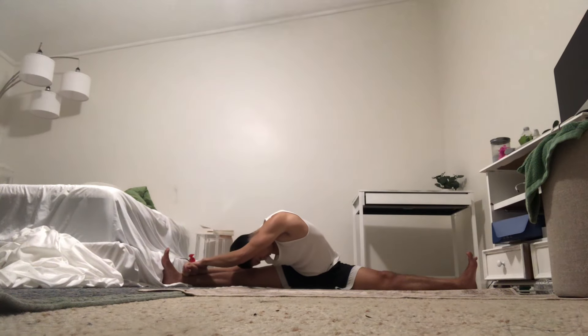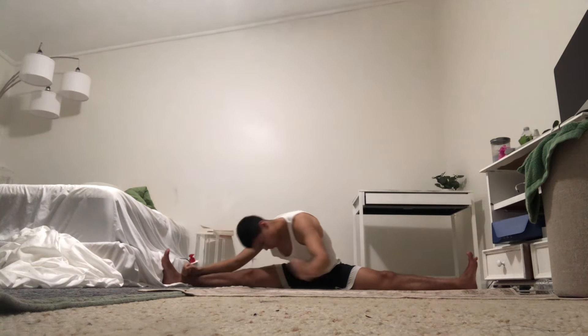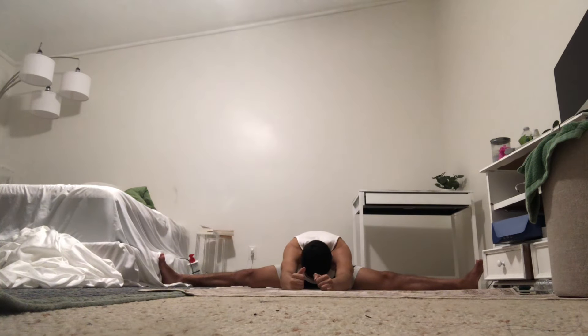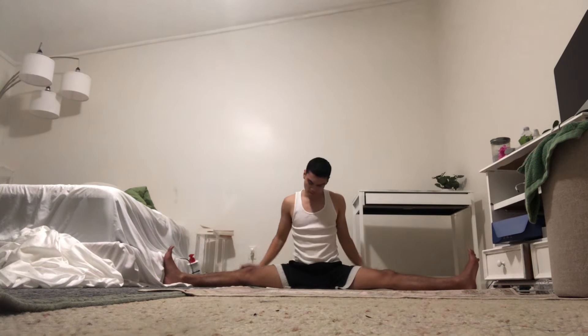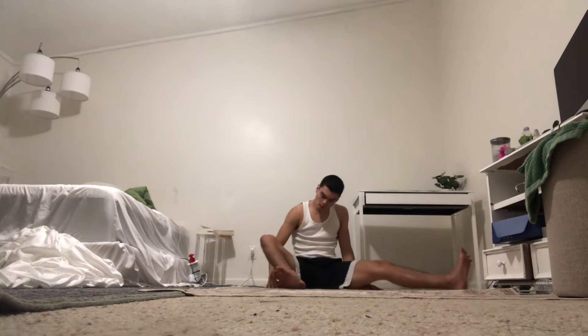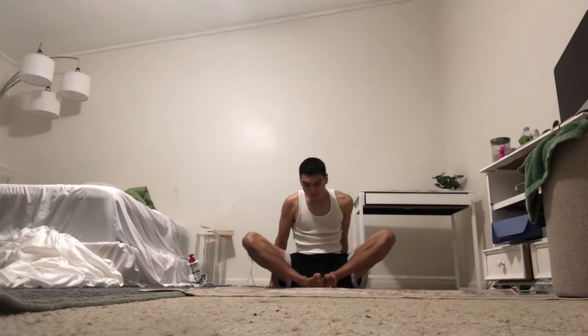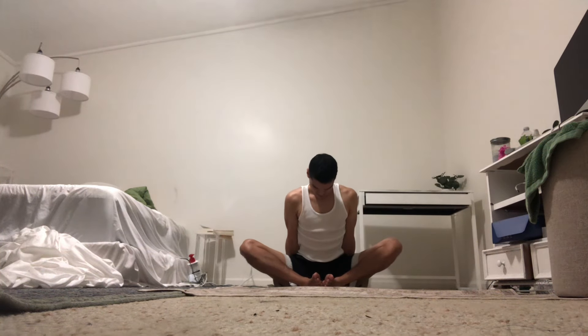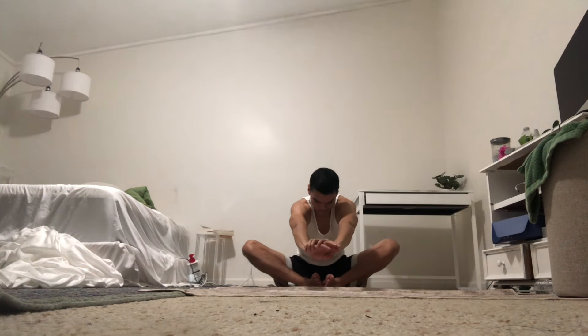A big misconception a lot of new people have when it comes to stretching is that you should just be stretching it out like you're stretching out a plastic bag. You want to be active — tense the muscles and move yourself into the fullest range of motion, then build more motion in ranges you didn't have before. There are two types of stretching: passive, where other forces stretch you out, and active, where you're actively moving through the range of motion. That's why I like to think of stretching as a meditative practice where you work on your proprioception.